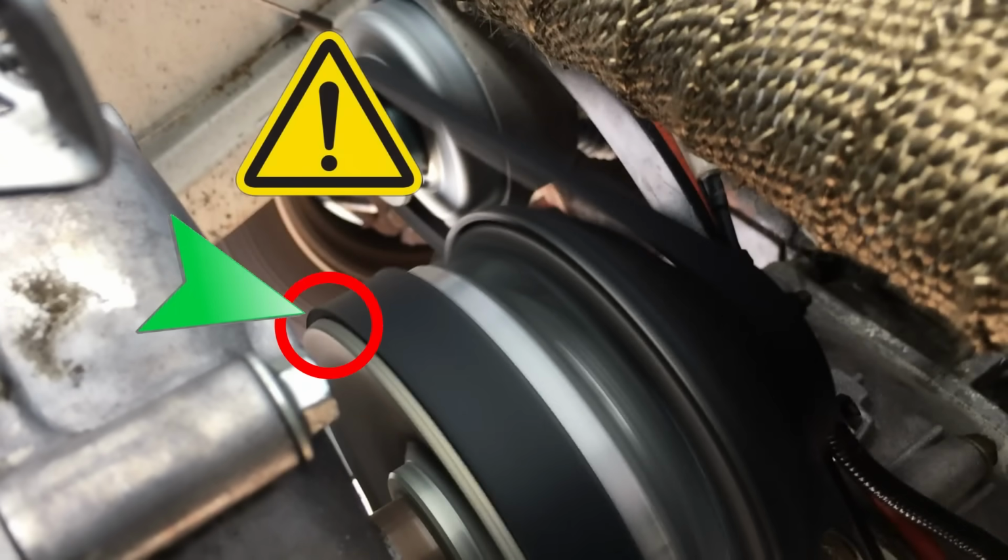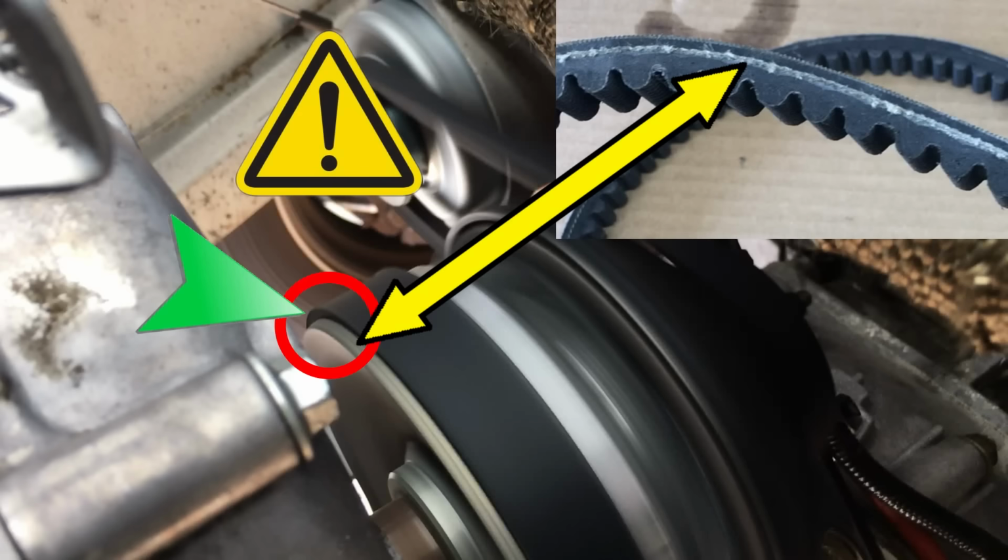Ah, so there it is. This could be our problem. You see right here, the brand new drive belt is riding high in the clutch. Now that ain't good. Actually, it looks like the belt's riding high enough that the cords are actually taking a beating.